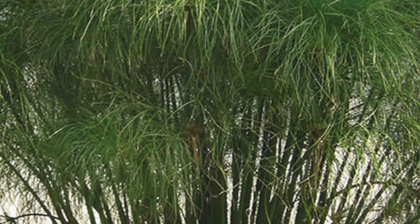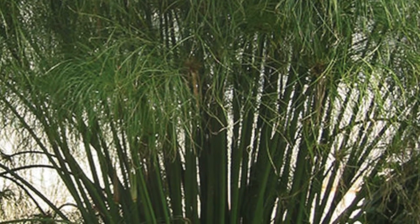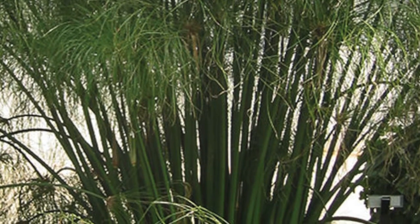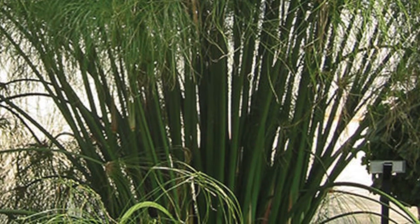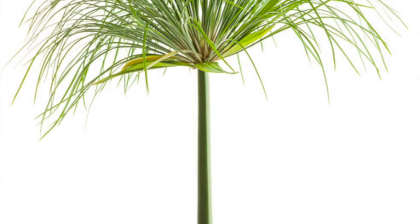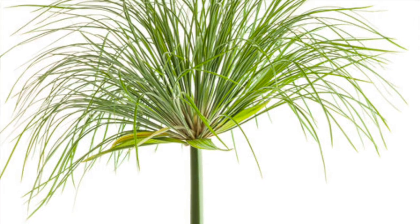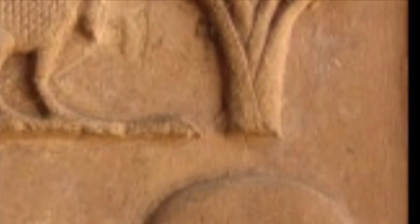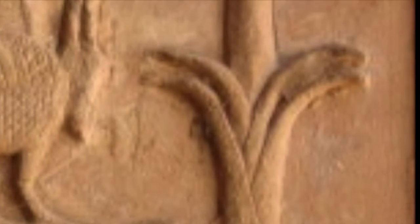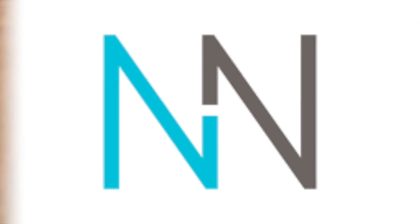All right, next up we have a rush, not this rush, this kind of rush, which is a plant that grows all over the place in the Nile. It's kind of a weed, but it's all over the place. And as we've said many times, hieroglyphics were all about what was in and around for the ancient Egyptian. If you visit Egypt, you start to see this. So the rush looks like this, but we're actually going to draw it upside down. We're going to flip this around so that you're drawing this part at the bottom. So you see the base there curving out, and then a long stalk at the top, which is then going to make a curve at the very top. That is the rush root.